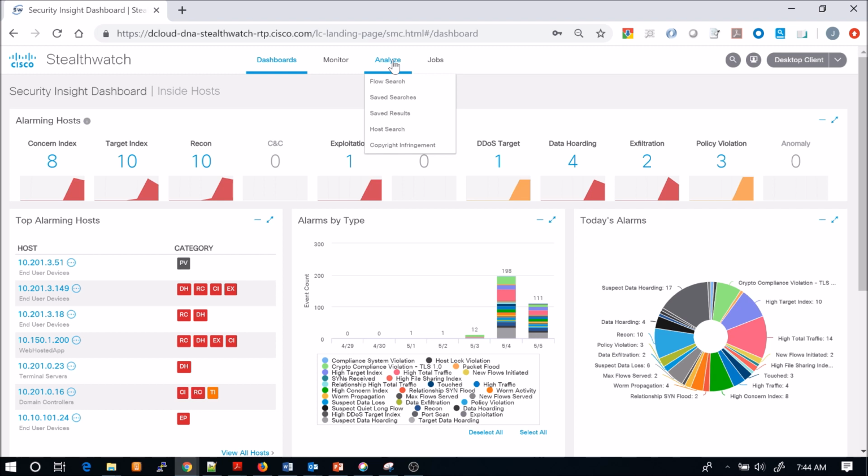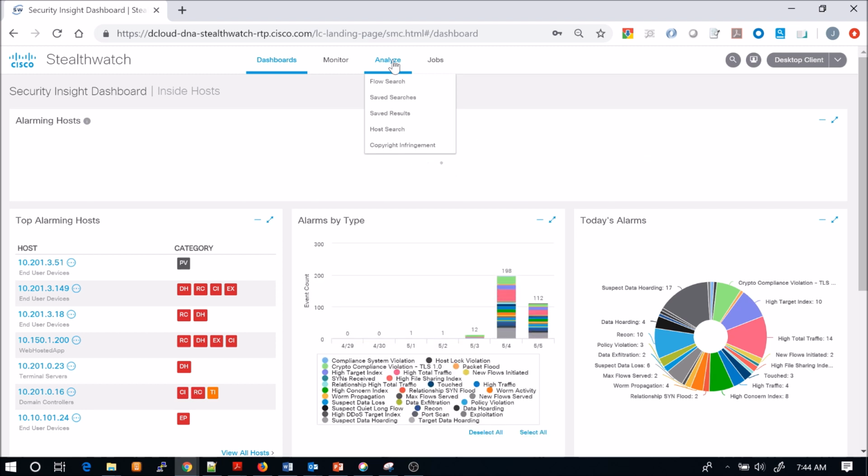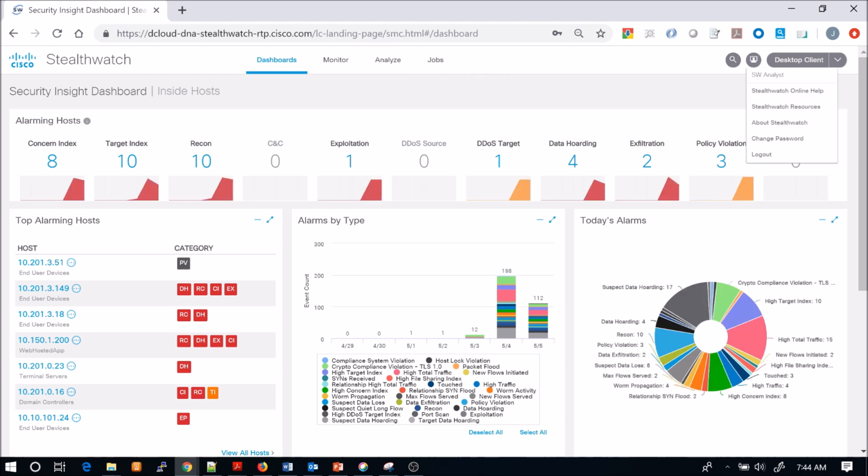Host search brings up the host search screen that allows you to quickly query information on an observed host. First seen, last seen on the network, how much data transfer, etc. And then copyright infringement is also there, right? So this allows you to quickly look at that. There's a couple of other things under job management. This is a list of saved and ongoing flow queries that are executed by the SMC. There's configure, which we're not showing you here because it's locked out on the interface. And so you get some role-based access control here.